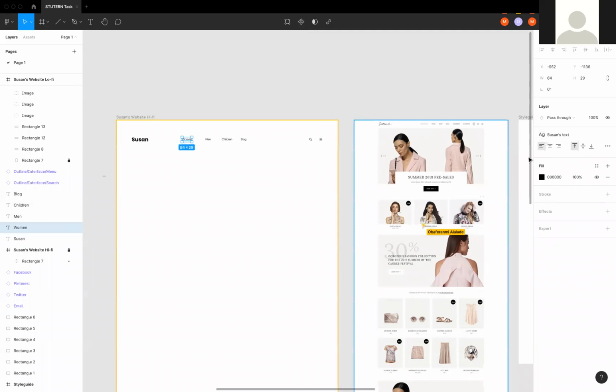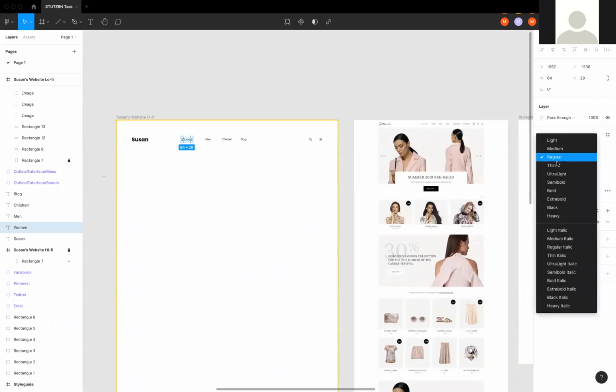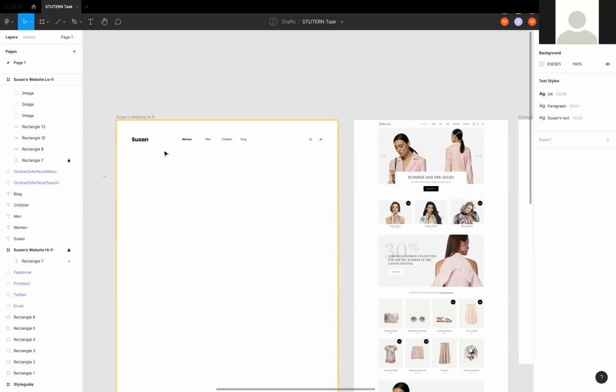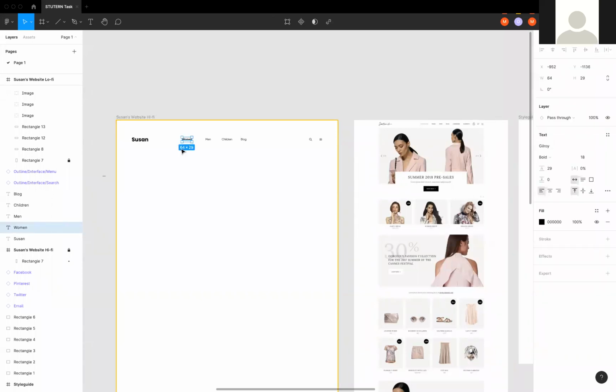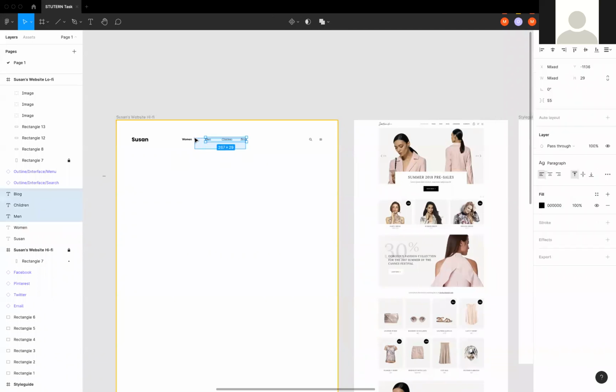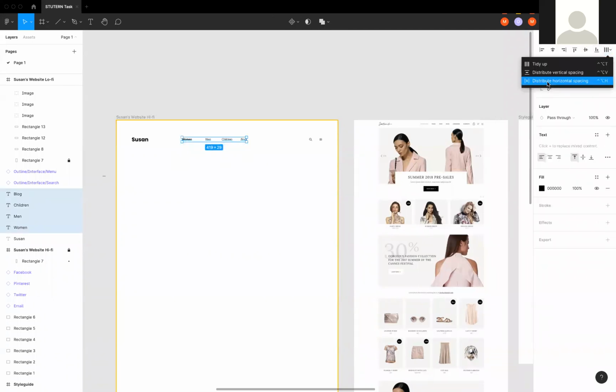So let's make this highlighted. You can change the weight of the text. Let's do semi-bold or maybe bold. So it looks different from the other guys, right? Because this is what we want to highlight on. When you hover on this in real life, it might look like this, but this is just for the developer to know that when you click on this, whatever we have on this page is what we want to have there. So now let's work on the spacing.